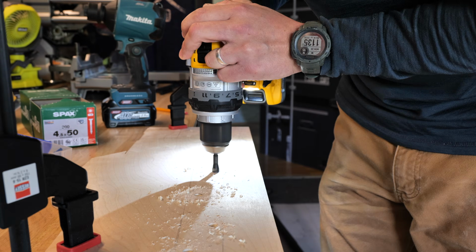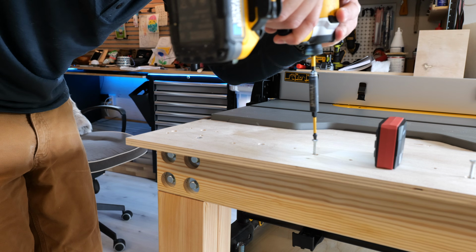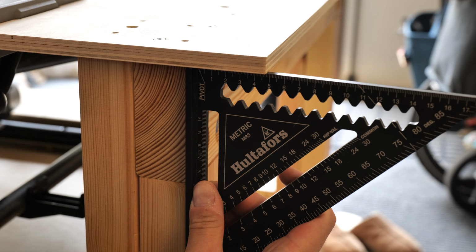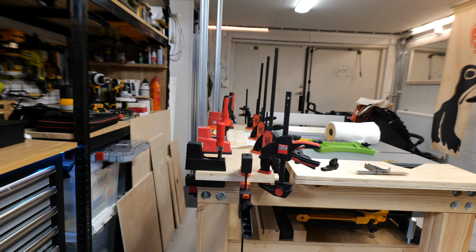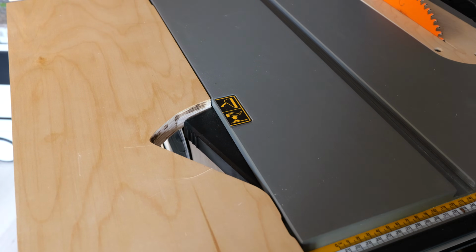For the tabletop, I used 2 layers of 12mm birch plywood. After cutting the first layer to fit around the table saw, I pre-drilled, countersunk, and added some multi-bond, screwed it down. Once it was level, I glued on the second layer with wood glue. But only after everything was installed did I realize I didn't need that big triangular cutout for the riving knife release. The handle pulls out just fine from underneath. Only the bottom layer needed the notch.